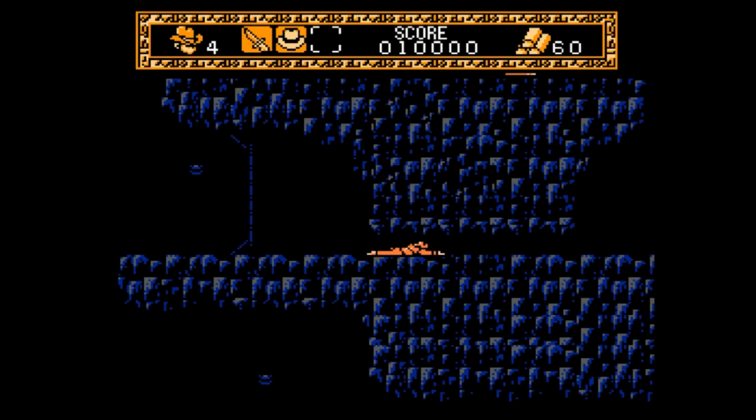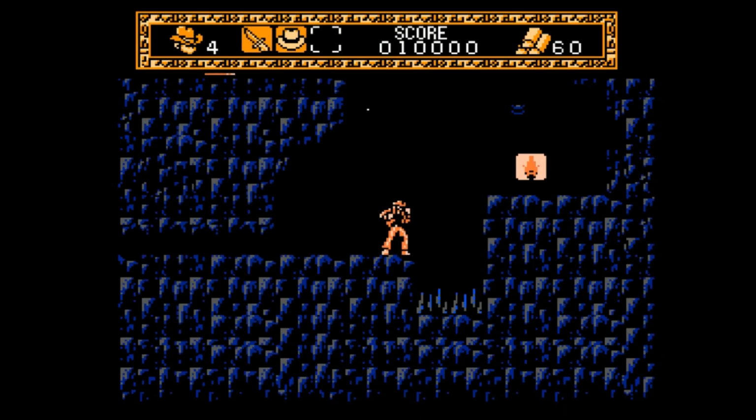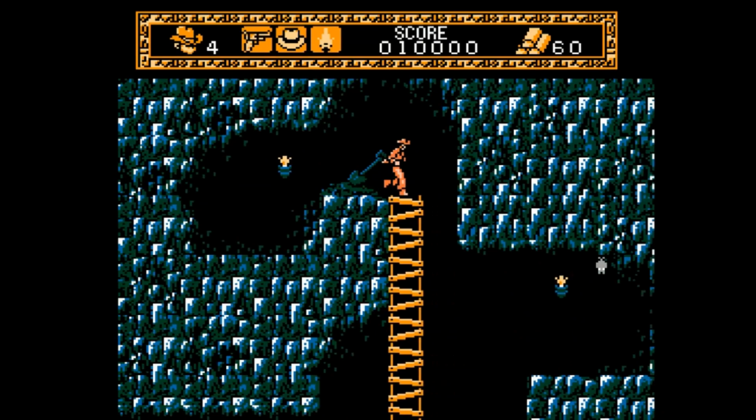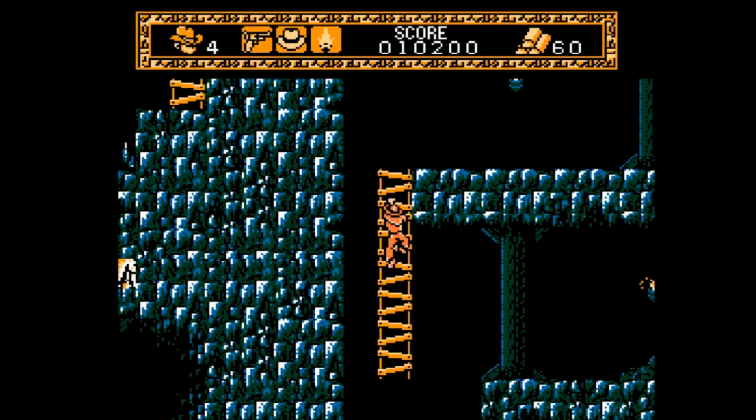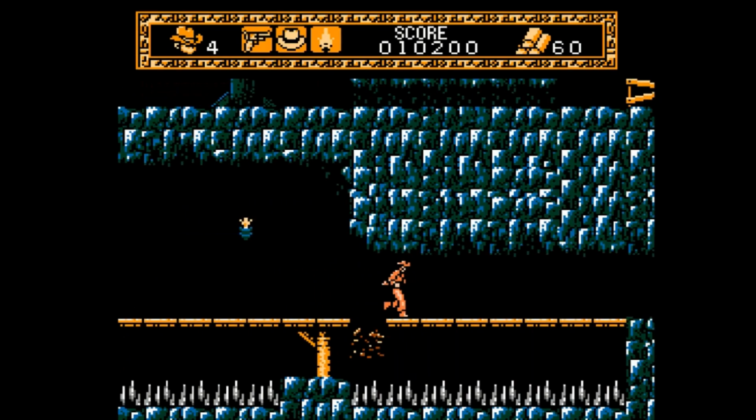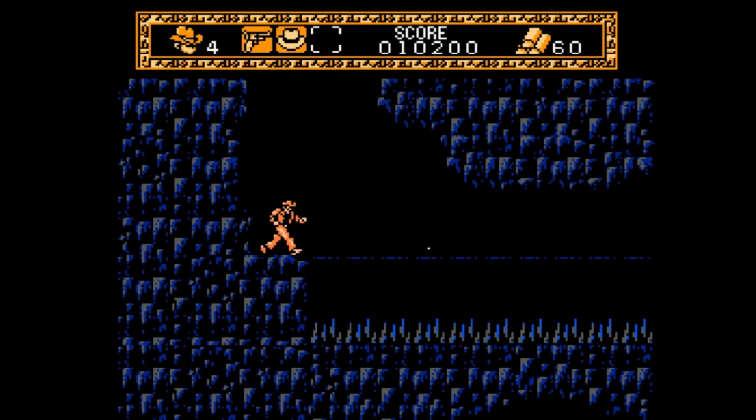Watch out for that bat up there. But we can get the light. And there's, I think, a gun in here. Yeah. Careful, because there's spikes. So just jump and run past this, because this thing will start crumbling. Jump over that bat. Let's get the light.